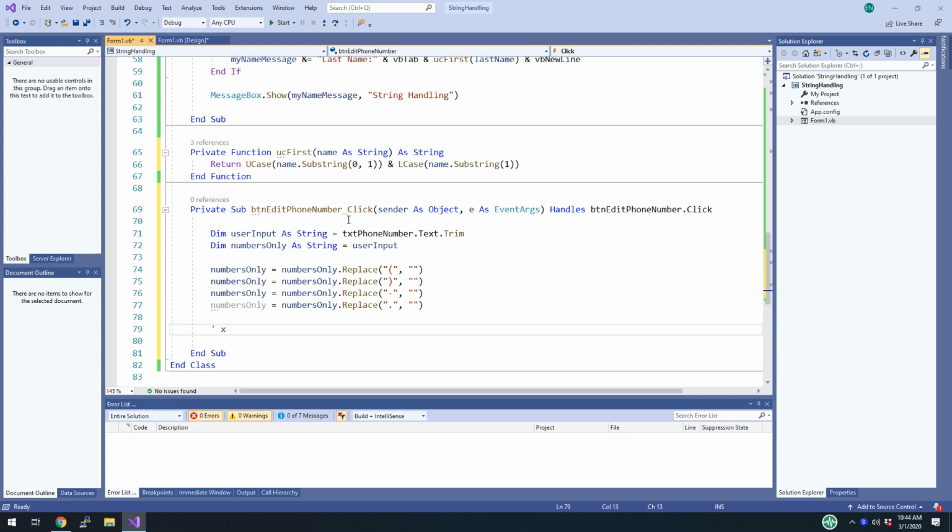What if the user puts an extension in there, or they put a plus in there, or whatever they put in there doesn't get caught, and that's not really numbers only. So I don't like that solution.